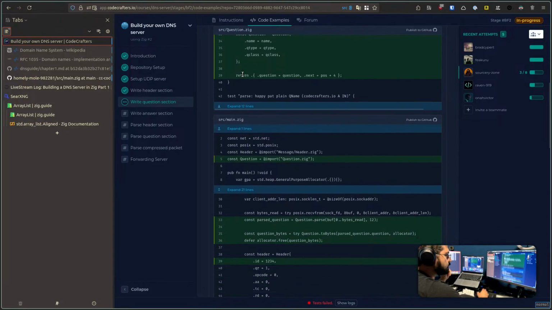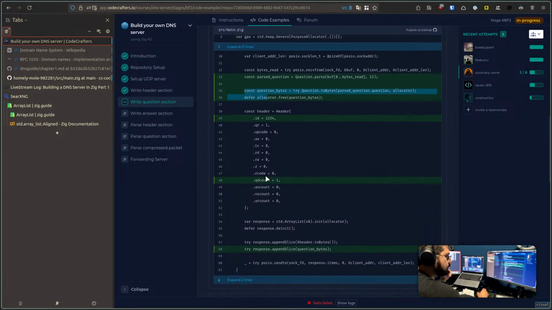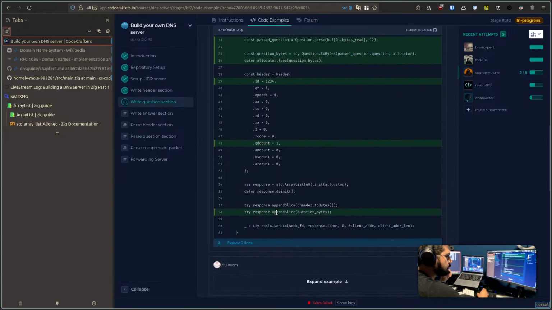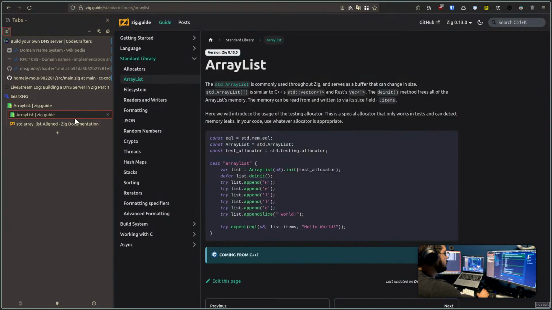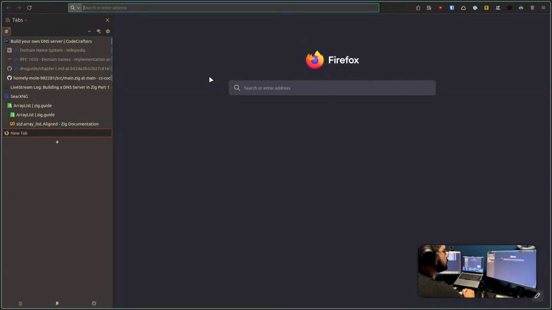What did I do here? So I had a parser, that's fine. Then here I was doing the question, reading the question, and then const bytes. Yeah, this is fine. Response was an append on the slice. Yeah, this is what I was doing, but I remember this was Zig version 14. So let's see what has changed between Zig version 14 and 15.1.